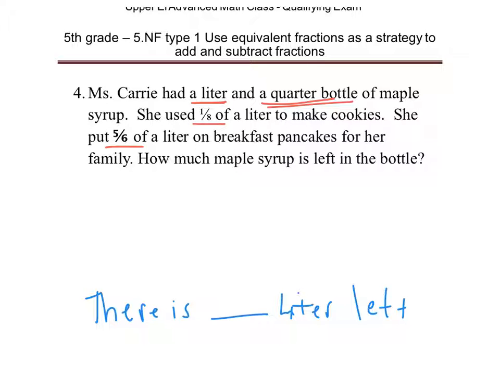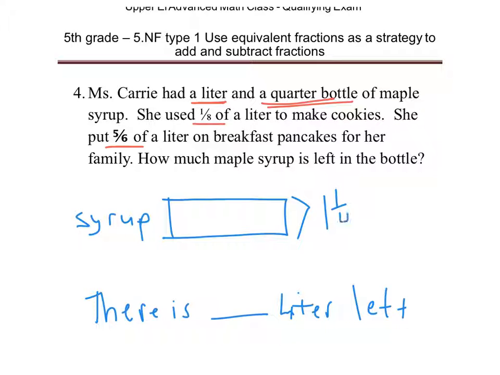So what are we looking at? We're looking at syrup. And so altogether it was 1 1/4. So we'll leave it as a fraction. What did she use? She used 1/8. And then she used 5/6. And the question for us is, what's left? So it's the same idea as before. So we add these two up, and then we subtract.